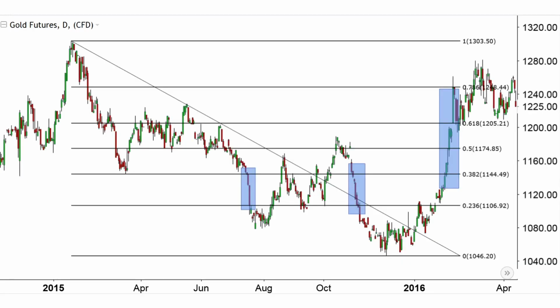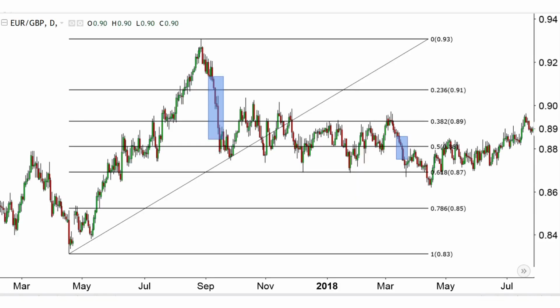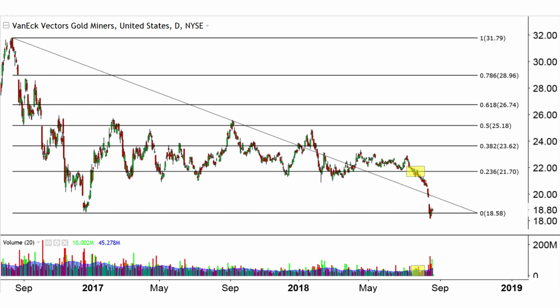In the case of charts without volume, such as certain currencies or commodities, this phenomenon is still observable. However, volume will of course not be present. Only large price movements through fib levels will be visible. Here is another example. Forex charts especially don't often have gaps, and the large price movements will often be shown with large candles.